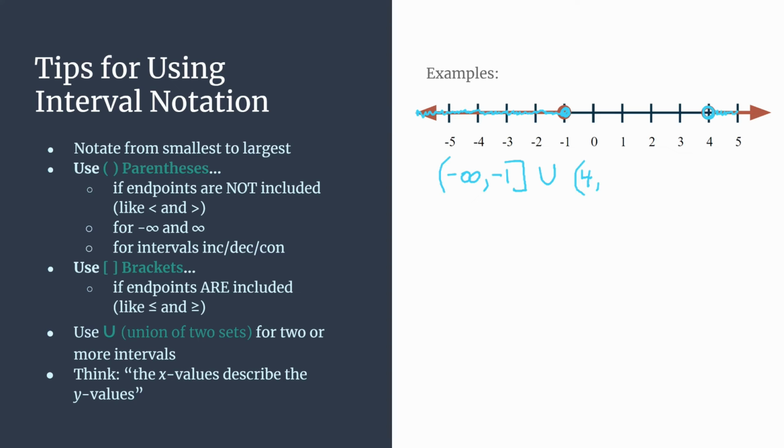And then we see we're continuing on forever is what this arrow means. So we'll mark that endpoint as positive infinity, and we'll close it with a parenthesis because that's our notation. It's an unbounded interval. All right, so that is one example. Let's take a look at one more.